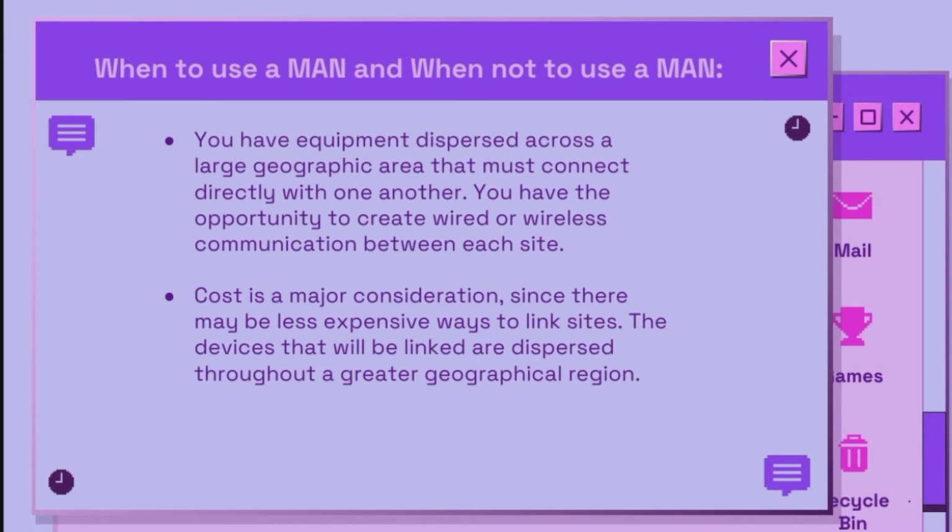When to use a metropolitan area network: you have equipment dispersed across a large geographic area that must connect directly with one another, and you have the opportunity to create wired or wireless communication between each site. And when not to use a metropolitan area network: cost is a major consideration, since there may be less expensive ways to link sites, or the devices that will be linked are dispersed throughout a greater geographical region.